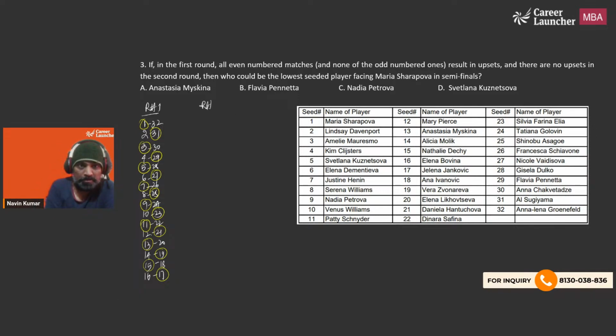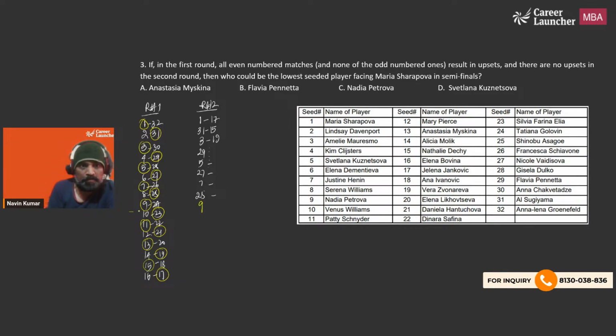So in round number 2, we are going to have this particular combination. The smallest odd number is going to play against the last match odd number. Then 31 is going to play against 15, and then 3 is going to play against 19, and this continues, right? 1, 31, 3, 29, 5, 27, 7, 25, and then we will have 9, we will have 23, we will have 11, we will have 21. Okay, we had to write one more, one more goes down so that it gets equally distributed.